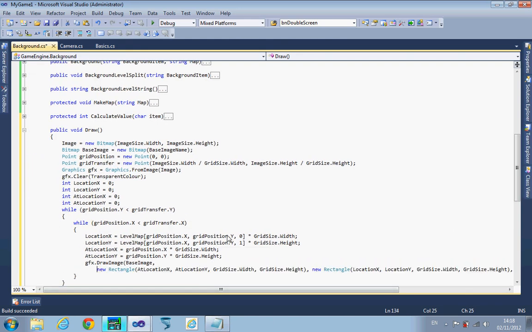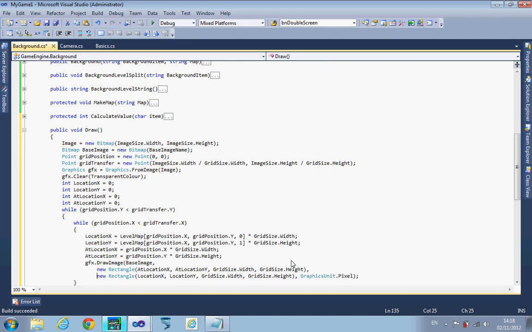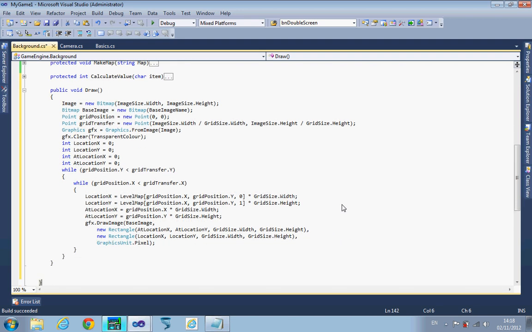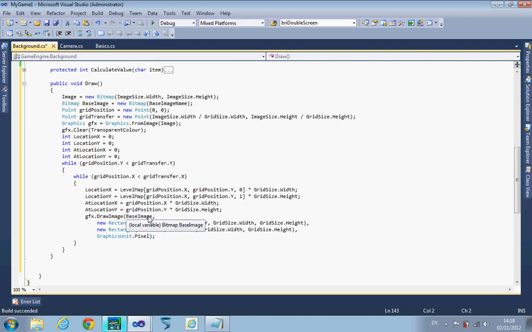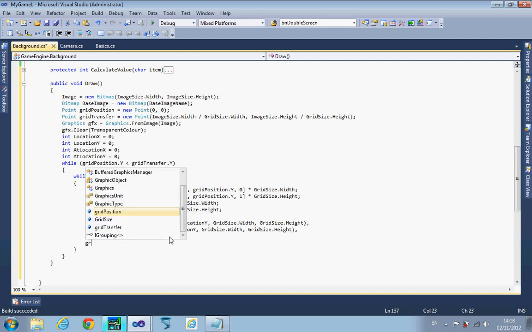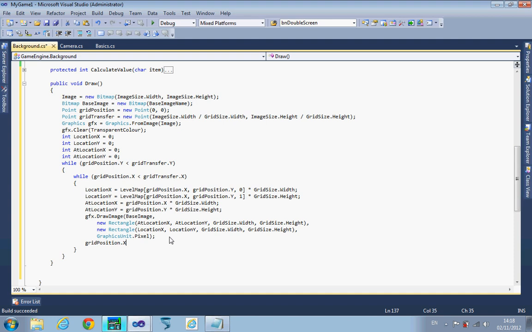I'm then going to move along by one. After I've done my entire row, I'm then going to move on to the next row. So again, I have to set grid position.x to equal 0 and move on to the next grid position. Once I've finished building my entire item, so I've come out of this while loop, the last thing I need to do is set the transparency colour again.